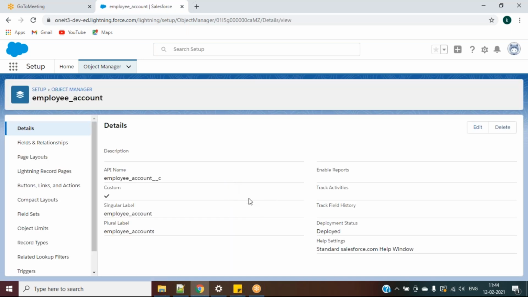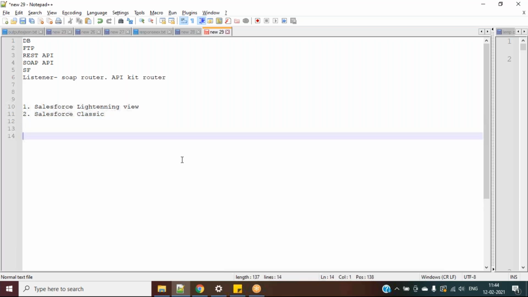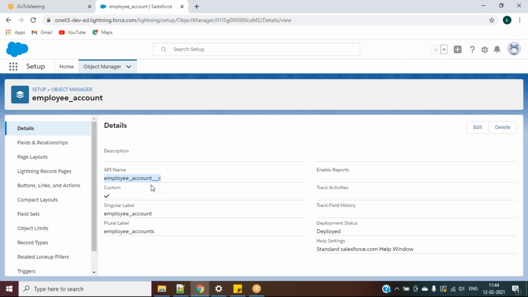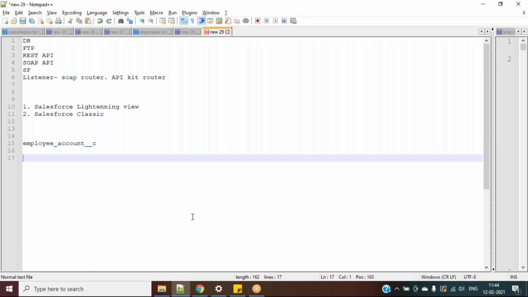So now you can see this one. API name, and also you can just save it if you want, otherwise it is also fine. I'm just saving it for future reference. So this is my object name and all. Now we have created an object. That means similarly in the database we have created a table. In a table, generally while creating a table, what do we do? We do something like this, right?